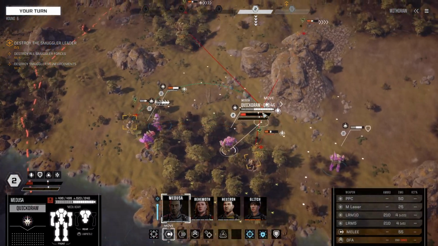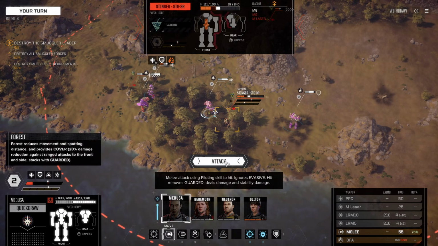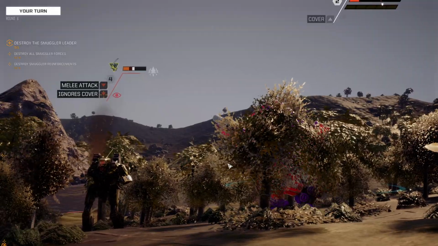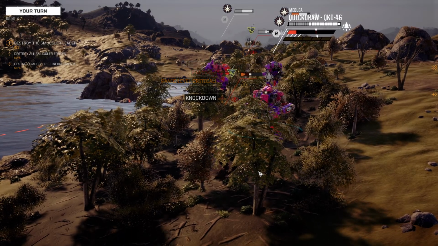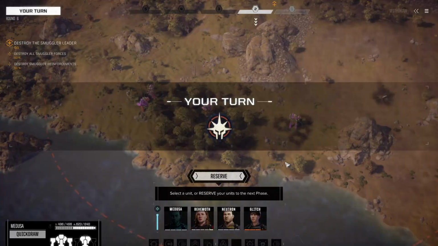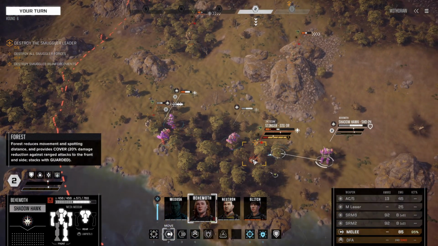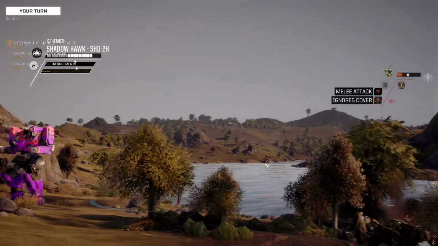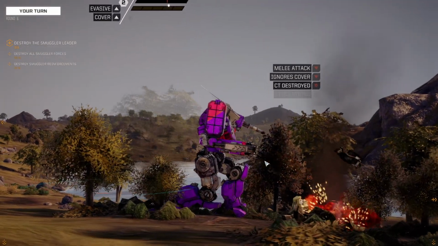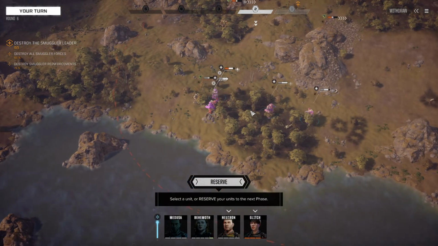So, maybe... Well, since everyone has so much evasion, why don't you go ahead and just punch this thing? Time to get physical. So he's knocked down. Excellent. You will reduce your heat. That's good. We should probably finish it up, to be honest. So I'll move you maybe here. And we'll let you finish the Stinger.